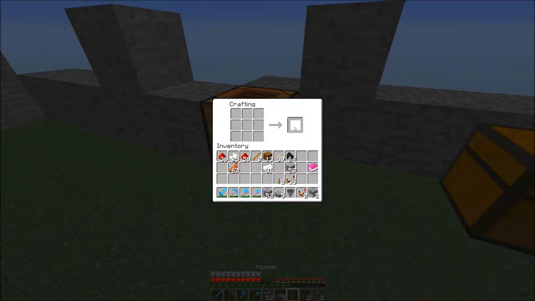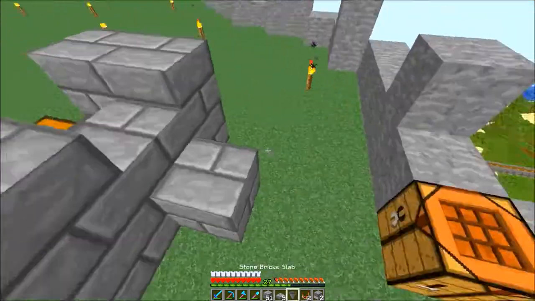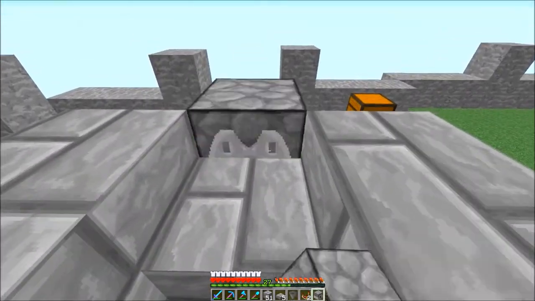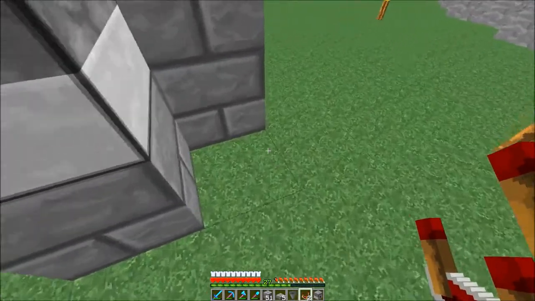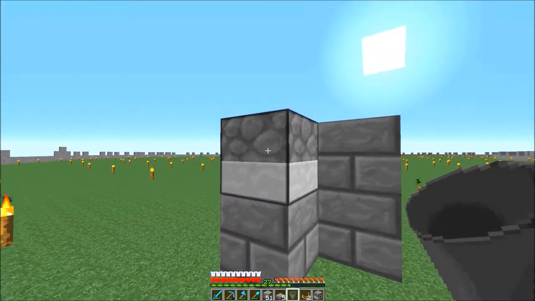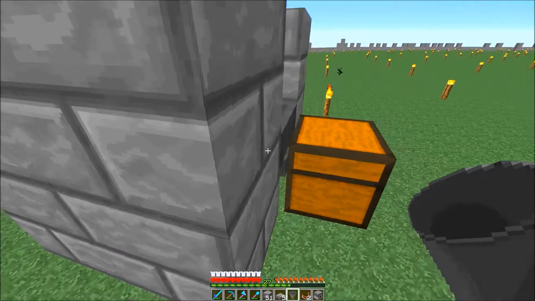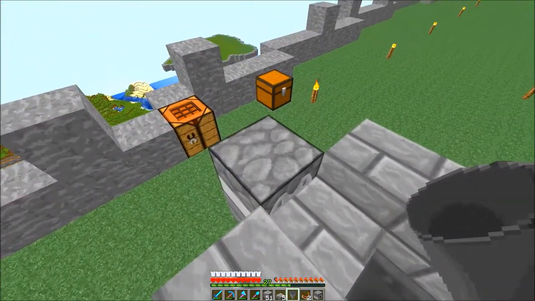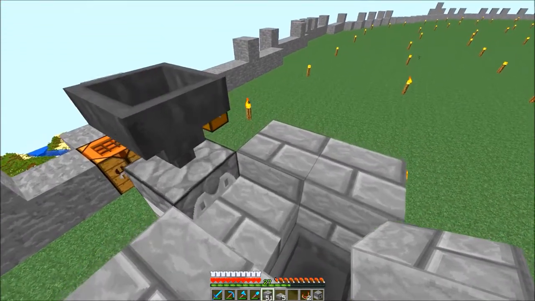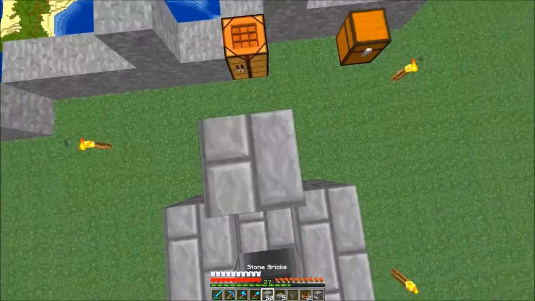Alright. Then I'm just gonna place this like this and a dispenser facing this way with a hopper going. Let's have the hopper going into the back of it, I think. Now let's put it on top. Alright, so I wonder if a chicken can fit through that. Yeah, I don't want to risk it.